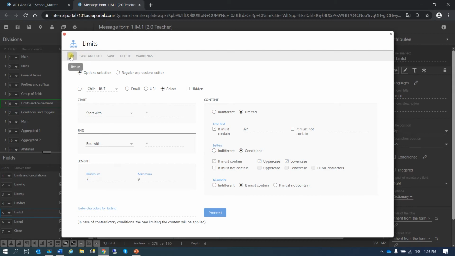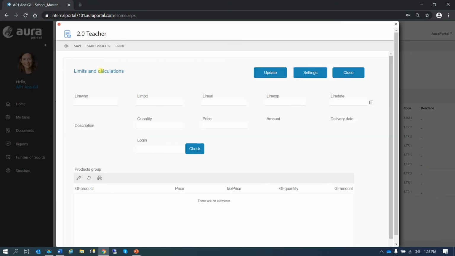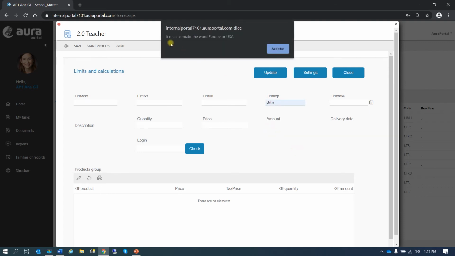Okay, as we said before, we cannot change it here. I can either change it from here, change it to limited, okay, or just go to the dictionary if I want to change the inherited settings. Okay, now let's go back to execution. And let's see this one now. So if I add here China, for example, yeah, we have a warning again, and it says it must contain the word Europe or USA.